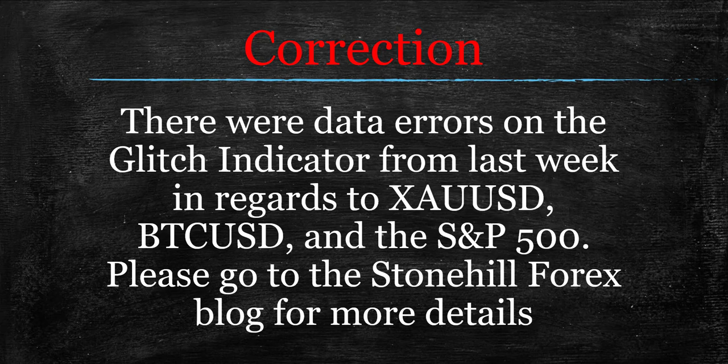The point is, what you're going to need to do, especially if you trade gold, Bitcoin, indices, anything that's not Forex, this is where the problems were arising. You can go to the blog and Dan addresses those problems. And then one of his coders, Niels, went in and fixed it. So you're going to need to go back to the indicator library at stonehillforex.com, which we have a link for down below in the description, and download the correct version. So after you're done watching this video, make sure you go do that.